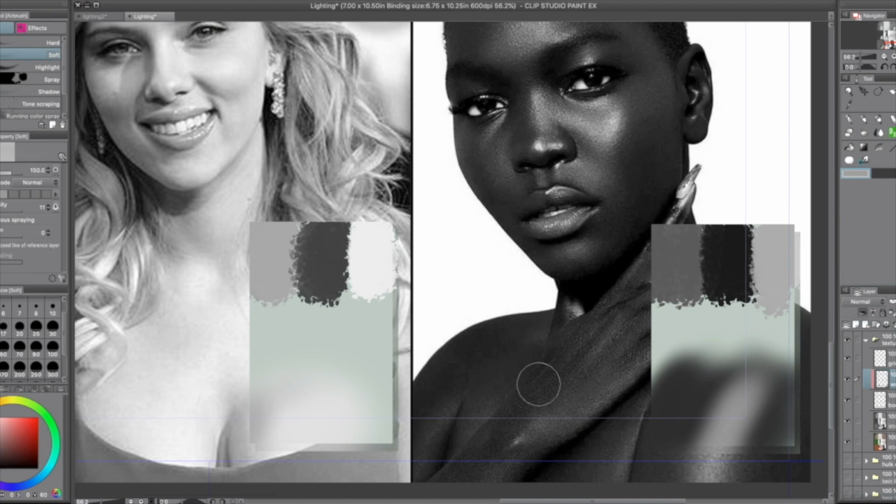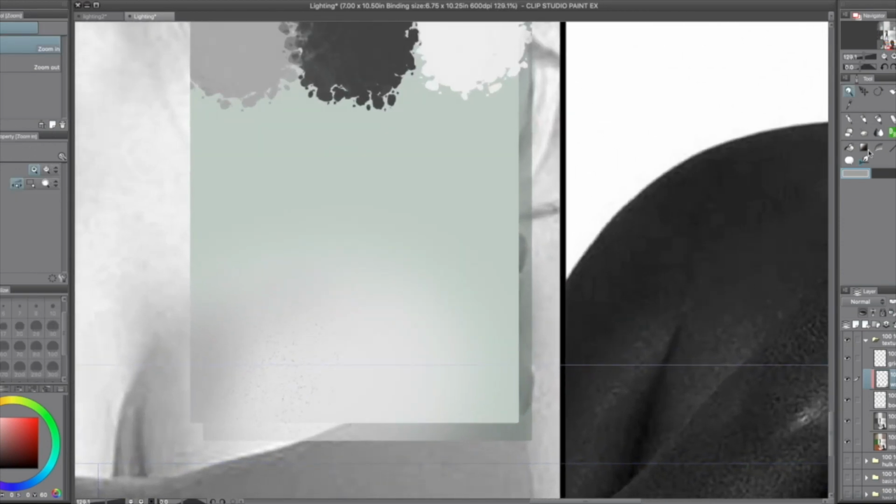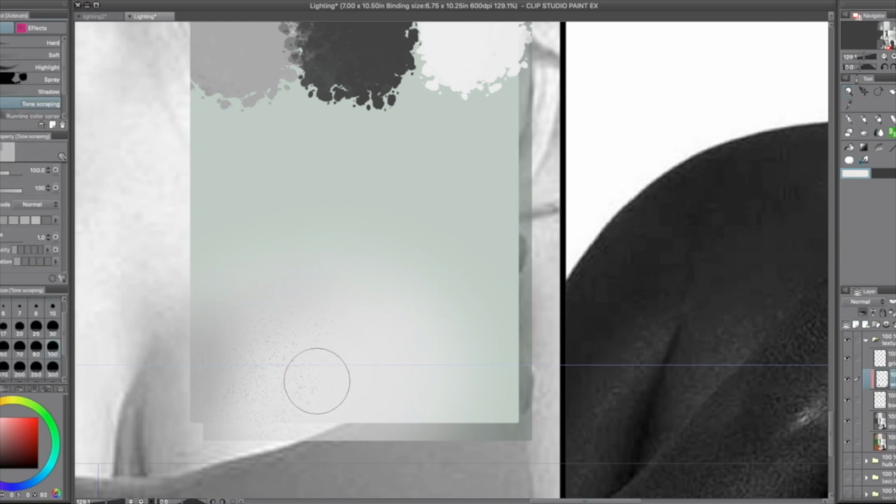The one thing that I would advise, we're not talking about texturing right now for skin texture. What I do with skin texture sometimes is kind of what I did before. I use a bit of an airbrush, but again, it depends on what you want to use or what medium you're using. Sometimes I'll come in and just do a little bit of texturing. So it could be a little bit of texturing here, and I'm going to come up here and put a little bit more texturing in here. And then I'll even come and just, oh, that was too much. I might come and just smudge it a little bit.